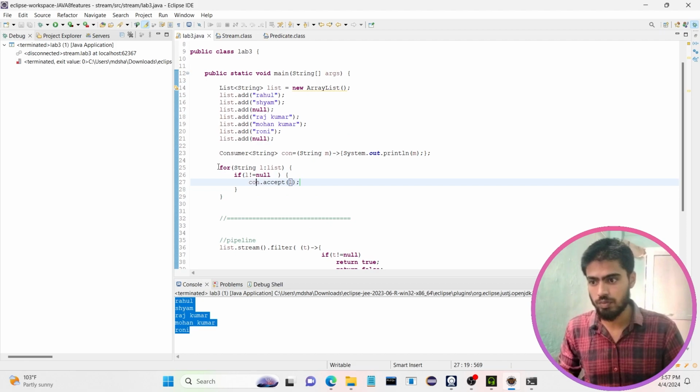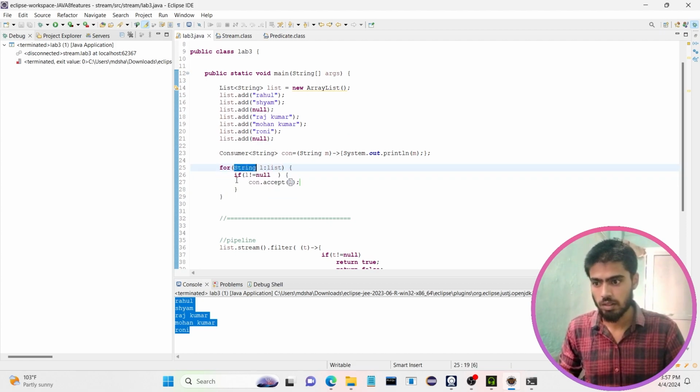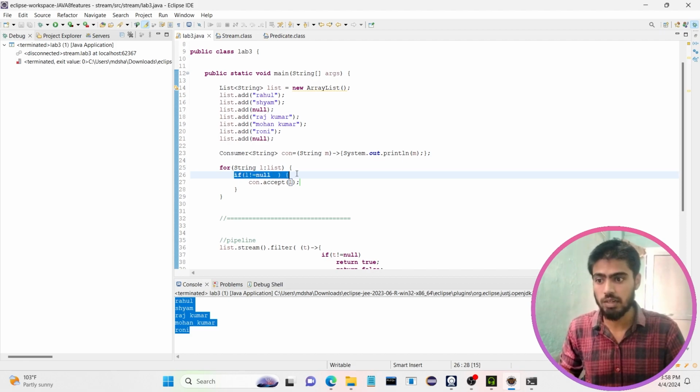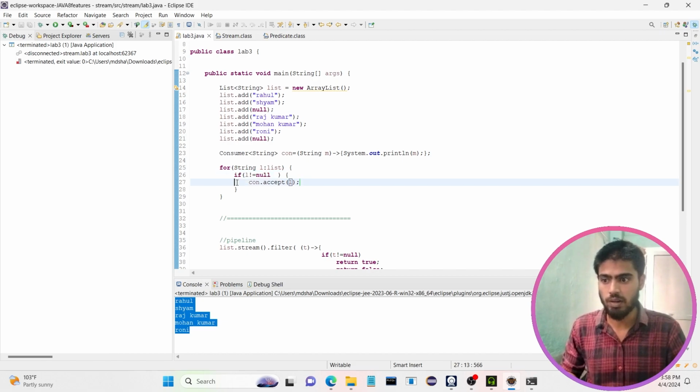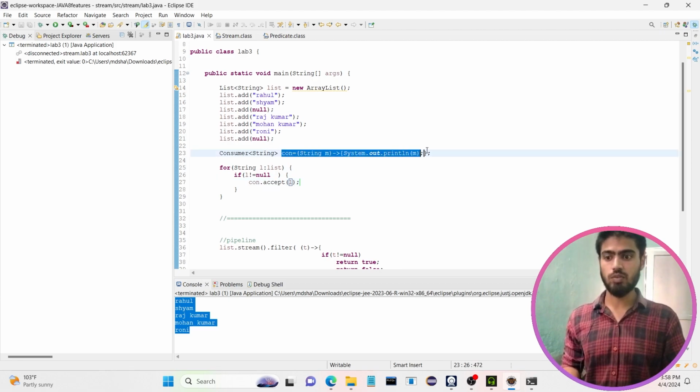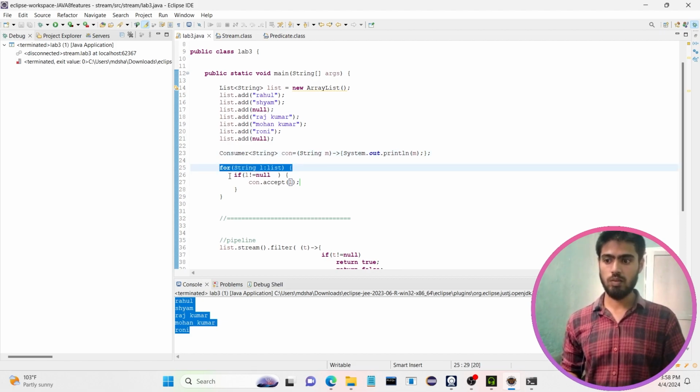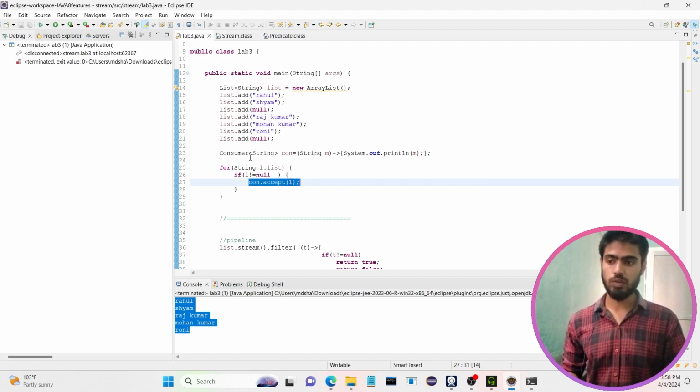First I am iterating the list, I am providing the condition, then to print I am calling the Consumer interface method accept, and at that time I have to provide the implementation for the accept method. Look how much work I am doing: iterating the list, providing the condition, using the consumer's accept method, and providing its implementation.